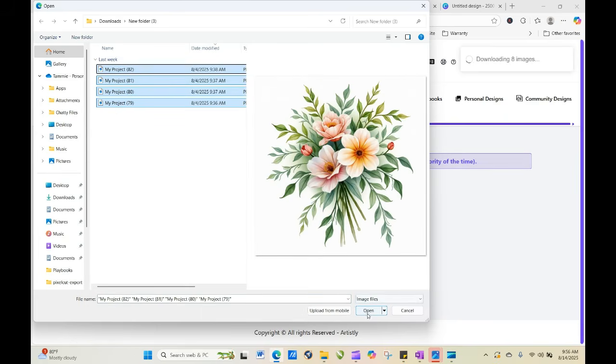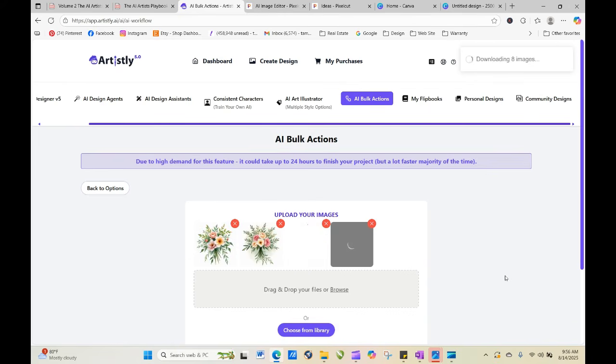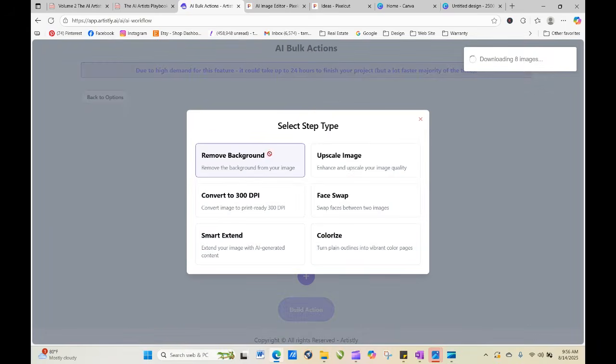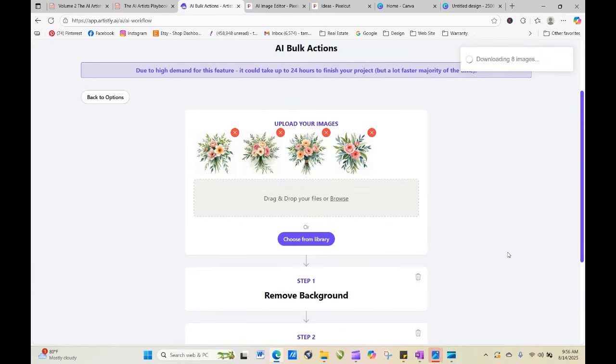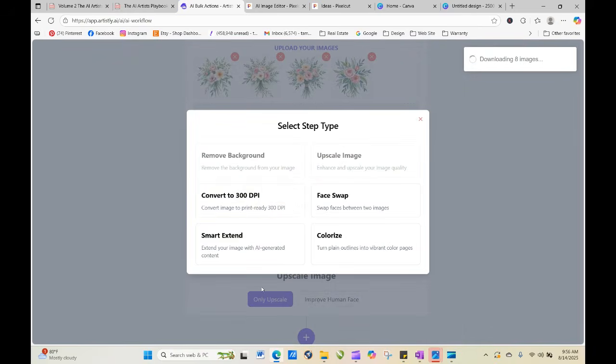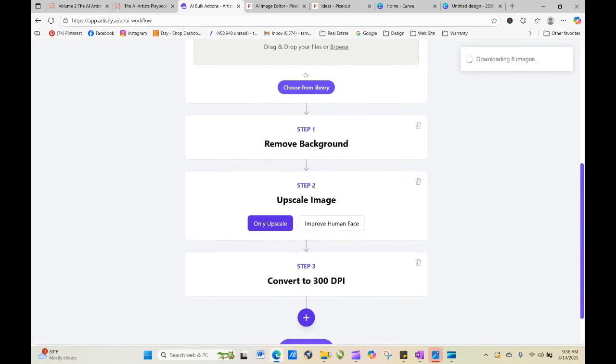Let's do these. I don't anticipate that these are going to be any different. But we'll try them. Let's see.